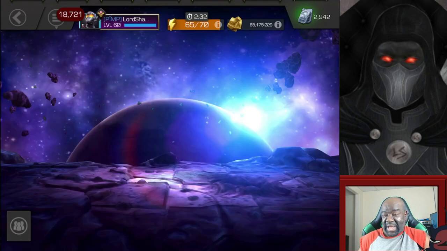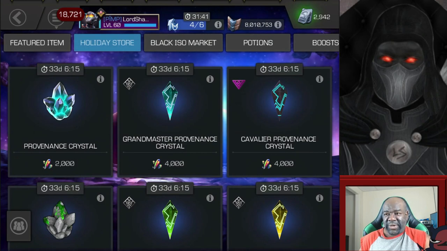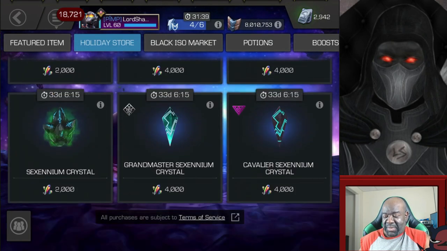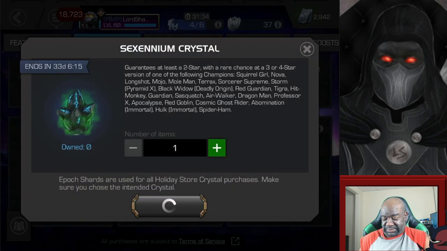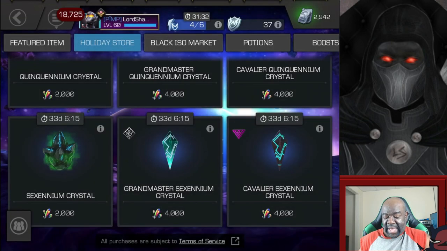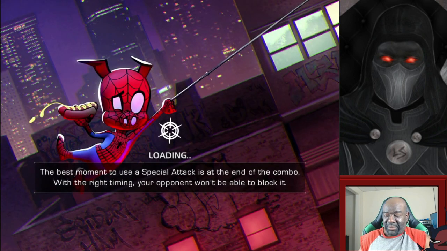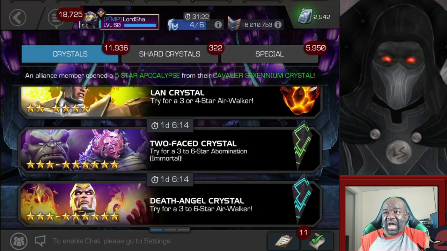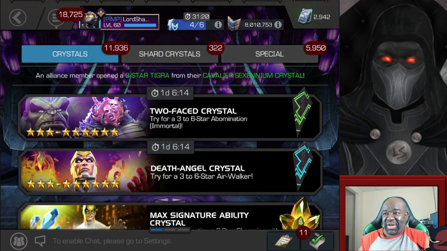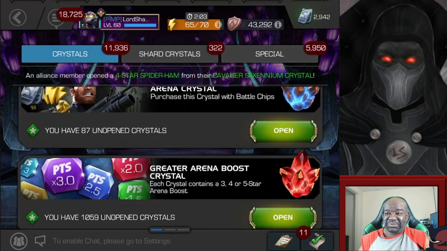And now, of course, I would have loved to have gotten Spider-Ham, but I know that's a bit much to be asking for. All right, so we're going to grab this crystal here. And if they provide more shards, well, we'll get more shards then. But yeah, I saw some people getting some crazy pulls. People already have the 5-star and even the 6-star Spider-Ham. And he looks pretty cool.